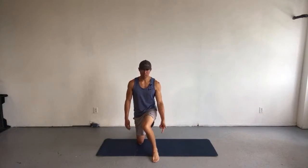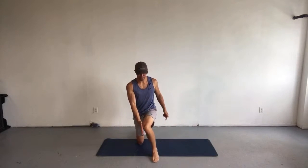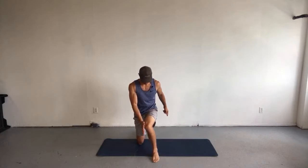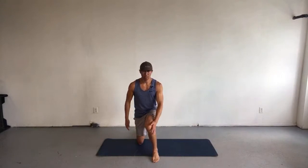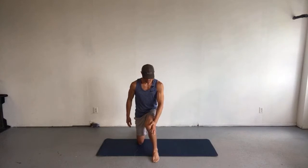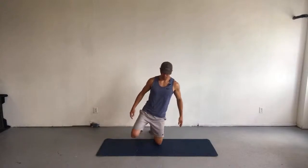Come up into tall kneeling, bring this foot back in line a little bit, then adduct at the hip. Foot still stays flat. Opposite hand on the knee — fire it up, activate, push into the knee, push into the hand. Hold that strong contraction, breathe while you're doing it, gradually relax. Other hand pushes on the outside of the knee — push as strong as you can. You'll feel the core fire up, all these other muscles fire up. Gradually relax.